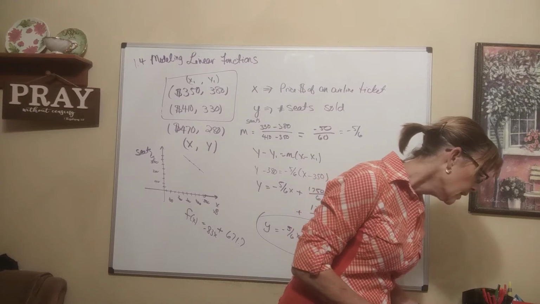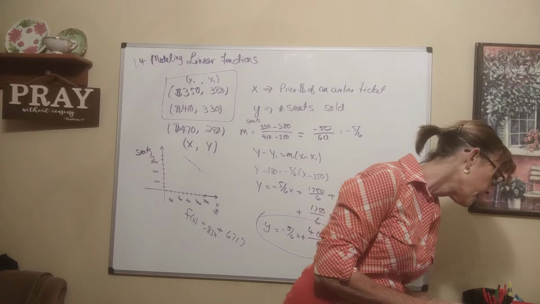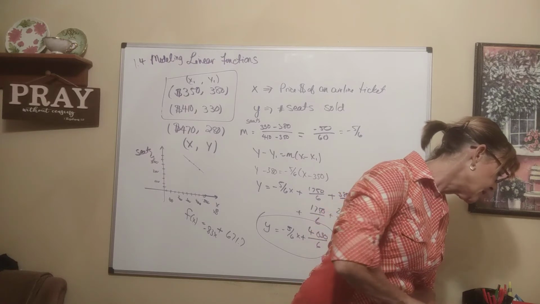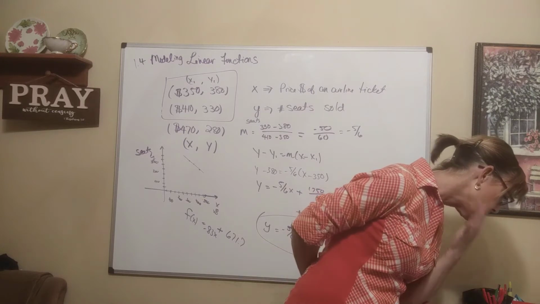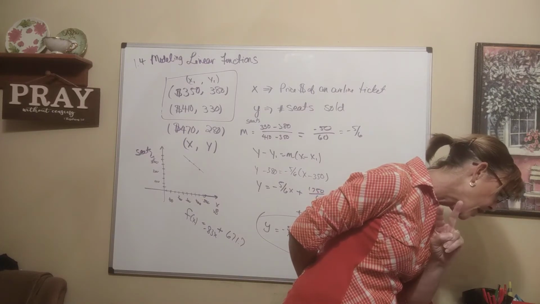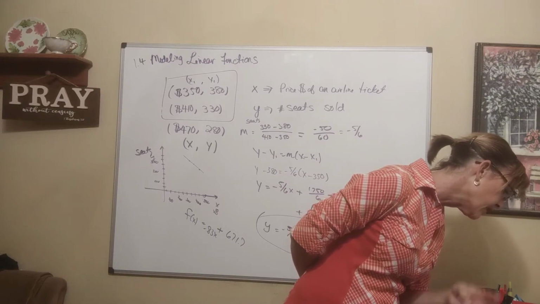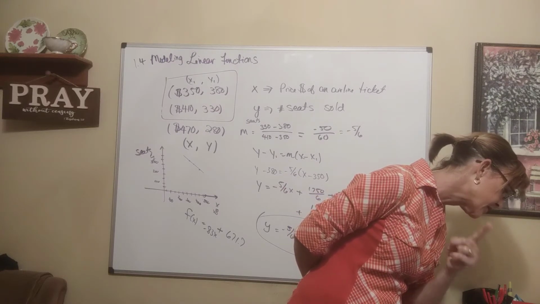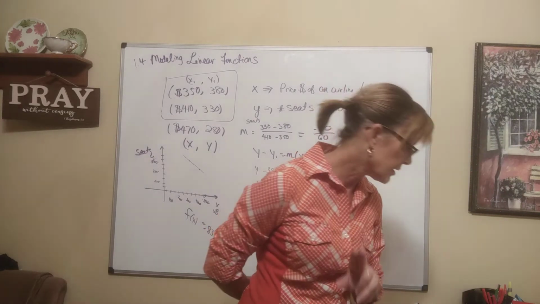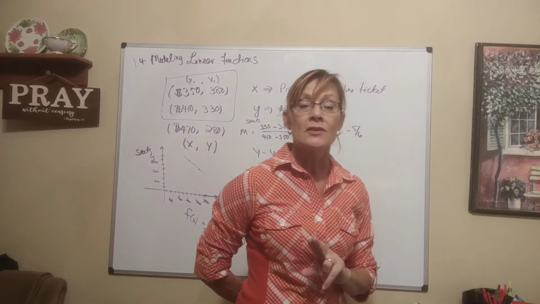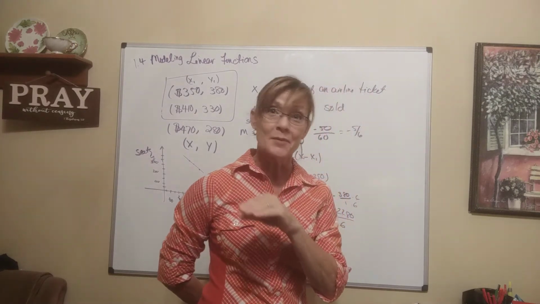Let's see, what does it say? Do you think the prices will reach $200 by, no, using the given data, predict the ticket price for 2020. How would we do that? Oh, I'm getting my problems mixed up. Let me go back. Using the given data, predict how many seats would sell if the airline charged $300 a ticket. I'm so sorry. I was reading the wrong problem when I was talking about the prediction. I think that probably confused a lot of y'all. It confused me as well, so I'm sorry. Now I'm back on the airfare rates problem.